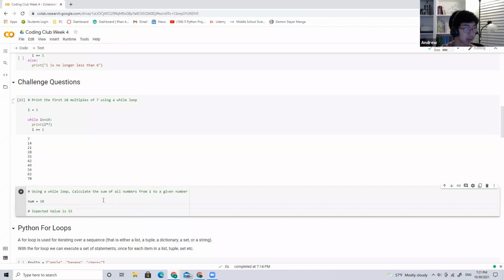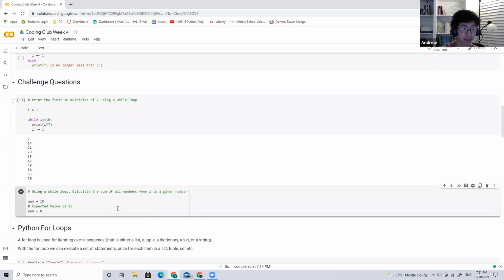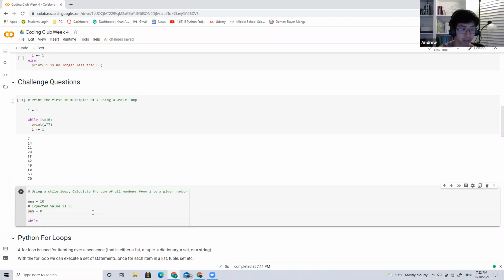To do this, it's easiest to assign a second variable called sum. That is what we're going to add on to. So then while num is less than or equal to, and also a starting variable, I guess, we'll start with I equal to 1 because that's what we want to add first. 1 plus something, so while I is less than or equal to 10, which is what we want.